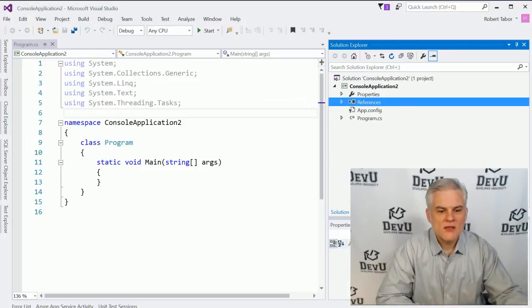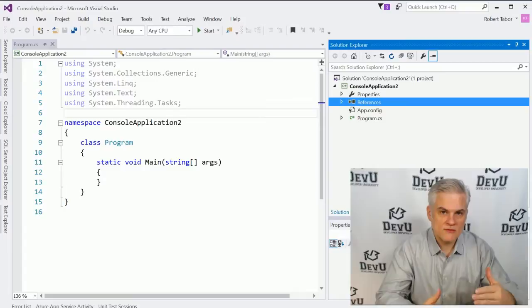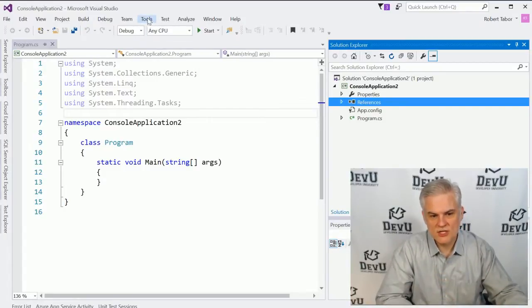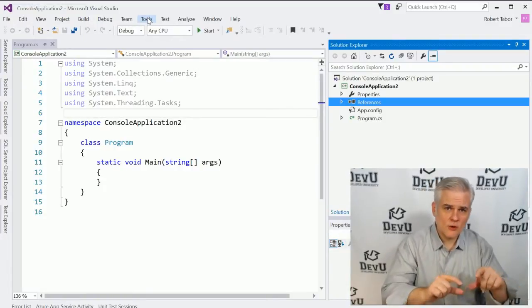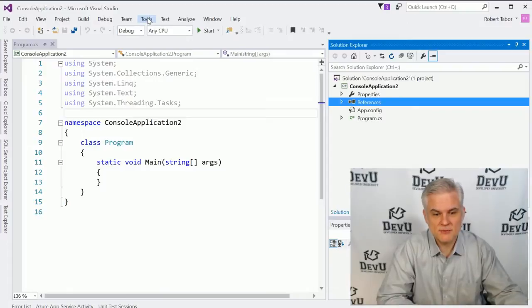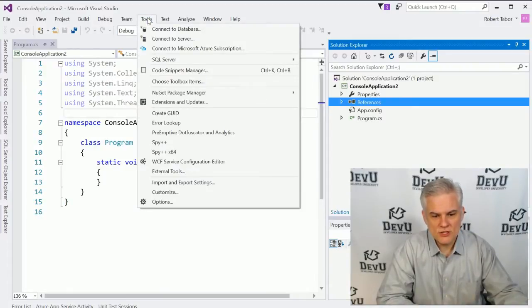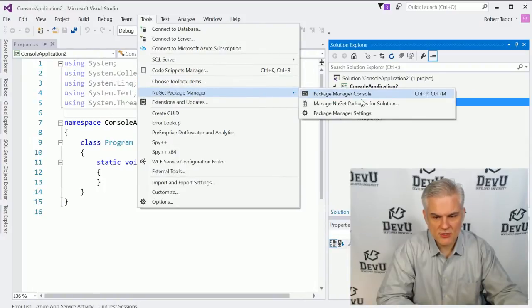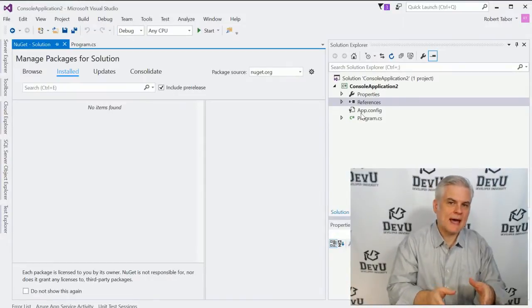All right, and so there are a number of different ways to work with NuGet in Visual Studio. I'm going to choose the visual way to do it, and I find that to be the easiest for those who are just getting started, and for me because I'm a more visual kind of person. There's also a textual, almost command line style interface that would allow you to do similar sorts of things and even script these things. So let's go to the Tools menu and select NuGet Package Manager and then Manage NuGet Packages for Solution. This will open up a tab.